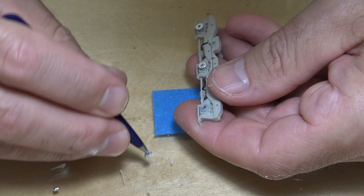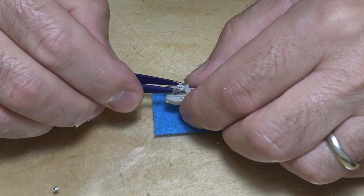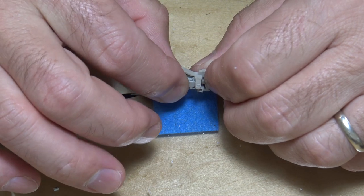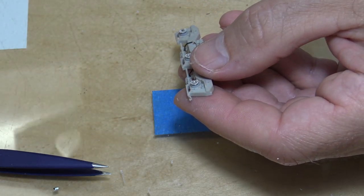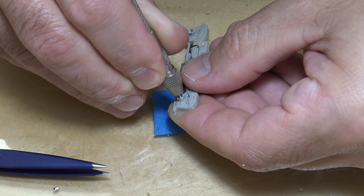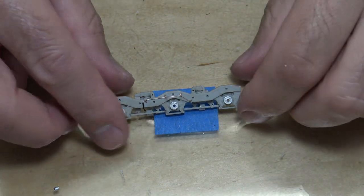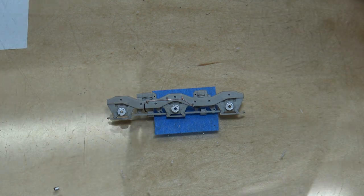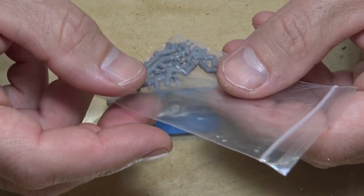Take this flange and see if I can get it in the right orientation. Press it in. Push the pin through it. And there we have three flanges on that one. Now we need to put the caps on. And the caps, like I mentioned before, are these Cannon and Company access covers for the nose kits. So let me get those out and we'll get them on.